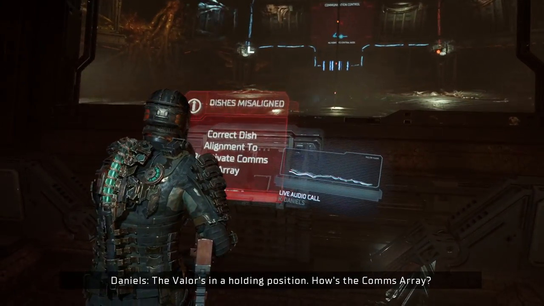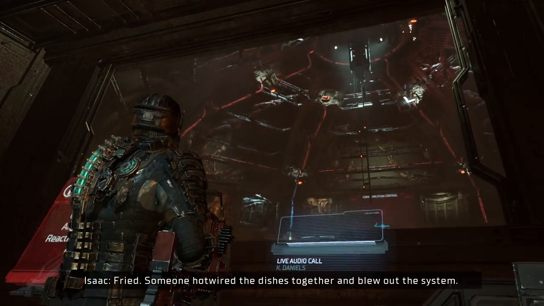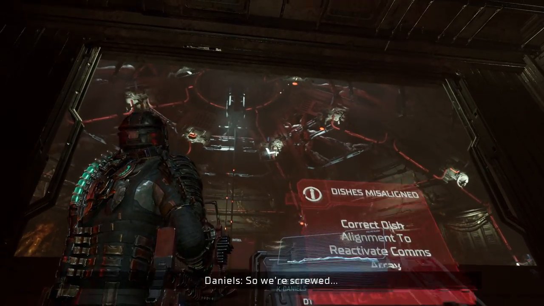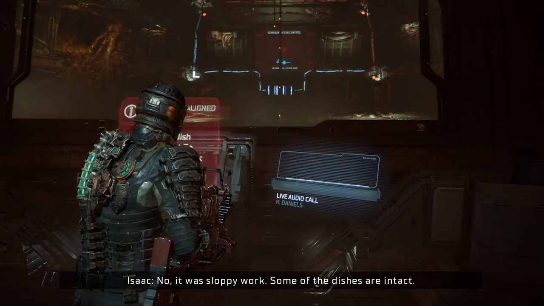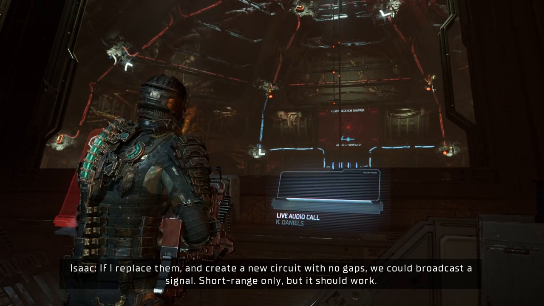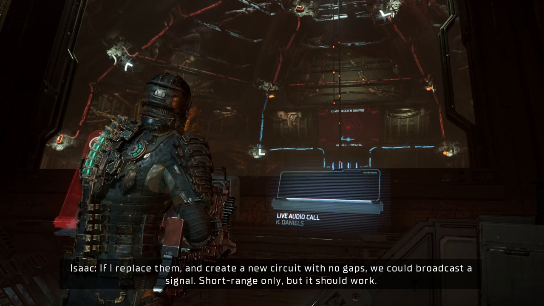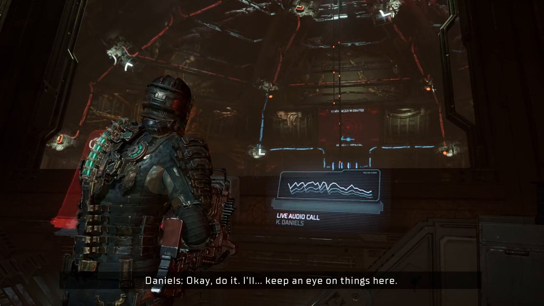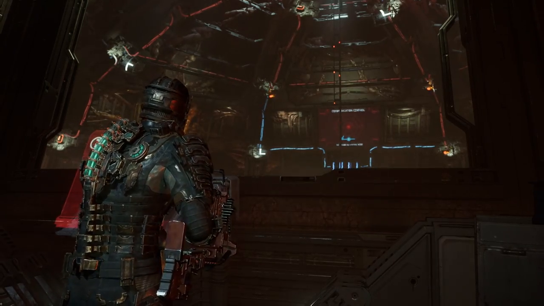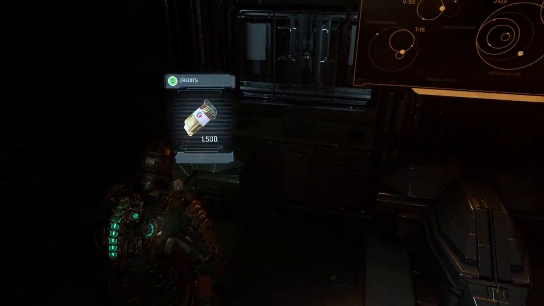The Valor's in a holding position. House of comms array. Fry? Someone hotwired the dishes together and blew up the system. So we're screwed. No, it was sloppy work. Some of the dishes are intact. If I replace them and create a new circuit with no gaps, we can broadcast a signal. Short range only, but it should work. My MacGyver. Okay, do it. I'll keep an eye on things here. Which means he won't be doing nothing while we're doing all the work.